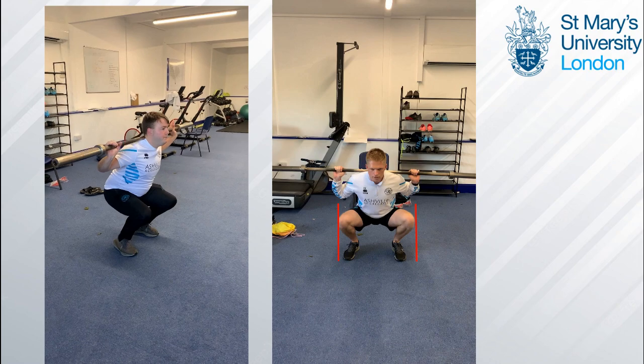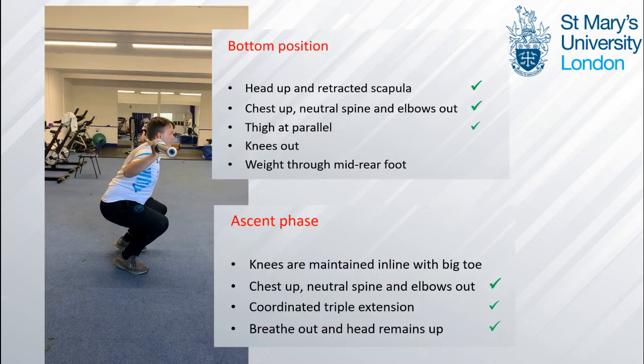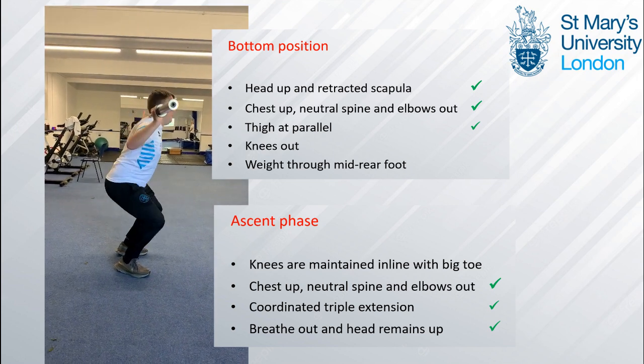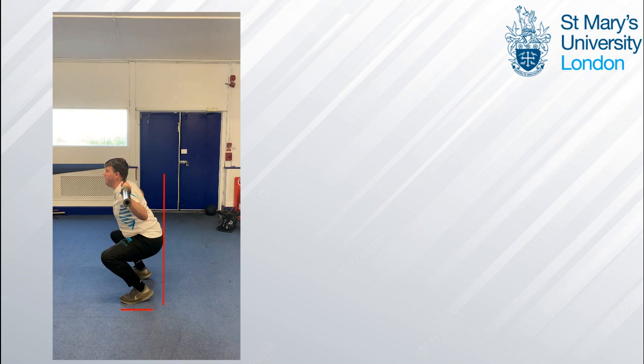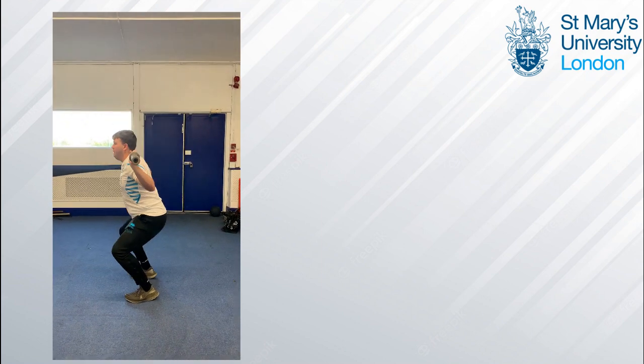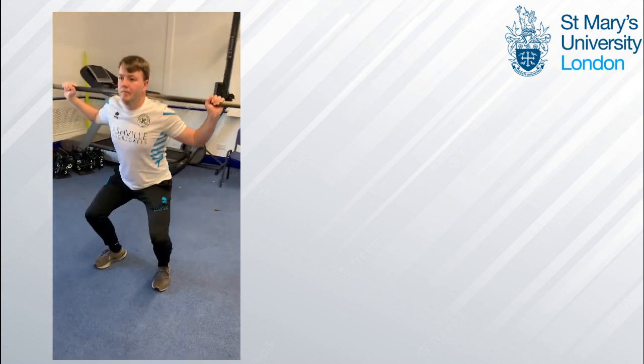Considering the rest of the lift — at the bottom his head and chest are up; however, there is slight knee valgus and the weight is through the front to mid foot because of the heel lift, therefore not creating a good power production stance. On the ascent there is a coordinated triple extension. After this I coached the athlete and asked them to repeat one more set of squats, and as we can see there is slightly better hip posterior translation, so his hips are slightly more behind his base of support.